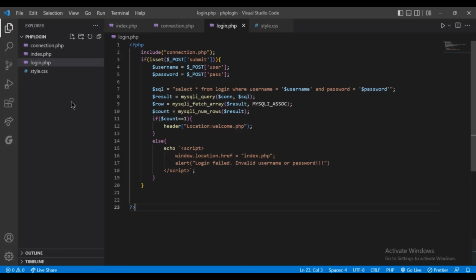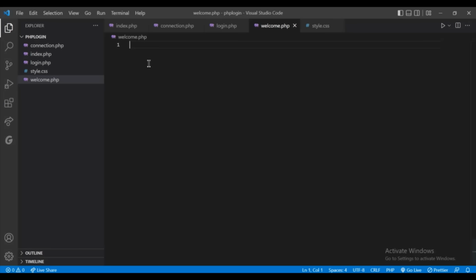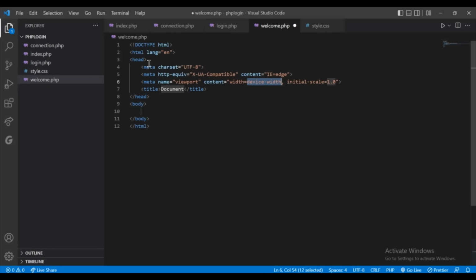Save. So now let's create a new file as welcome.php. And yeah, this is the welcome.php, and we will show a message within h1 tag as "login successful".